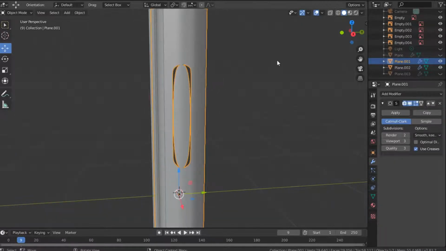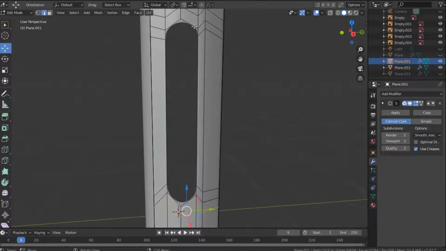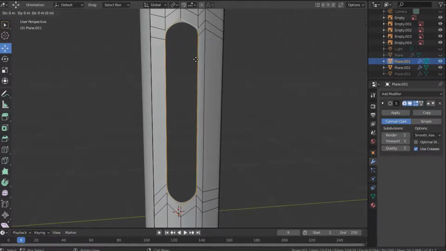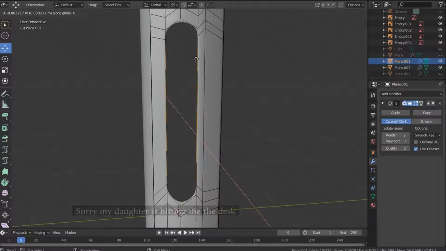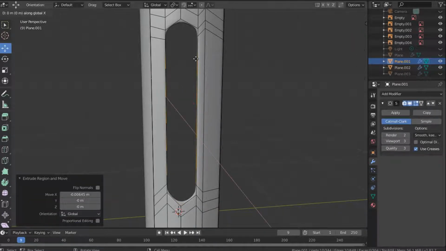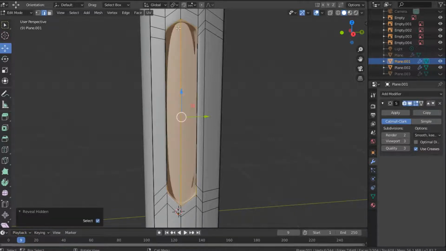If I move out of edge mode, oh, sorry, there's that button there. So now let's select the whole loop here, extend. So we are moving into the x-axis. So let's just move it a little bit and click, and then extend again, go into the x-axis and just push it a little bit more, and that's it. So now let's unhide, Alt H to unhide that button that we actually made.